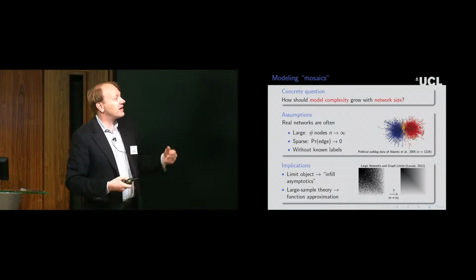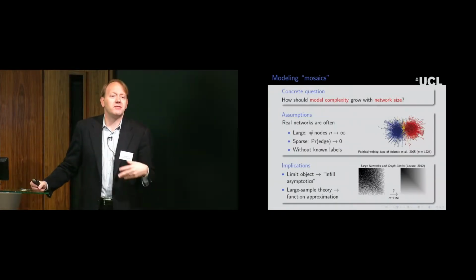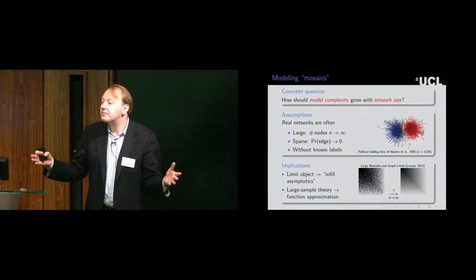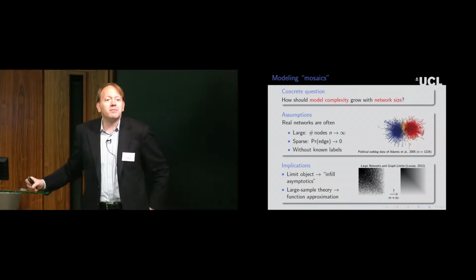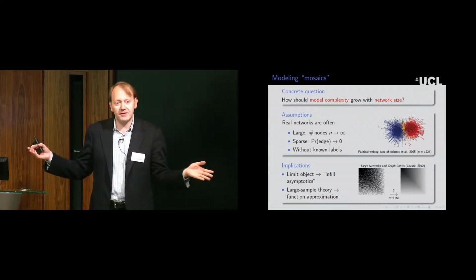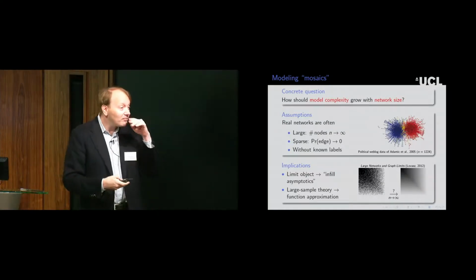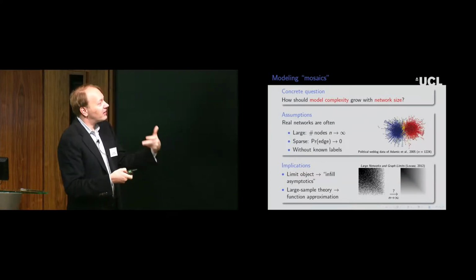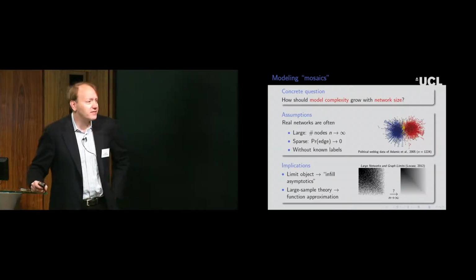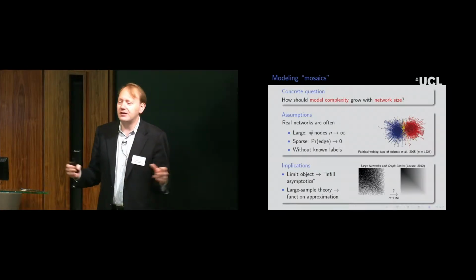So as a contrasting example, think about something like Facebook. It's probably not reasonable to assume that everyone on Facebook somehow behaves according to one of 8 groups. But maybe if there are n people on Facebook, maybe we need something like log n groups to account for the behavior of these n people. Or maybe we need as many as square root of n groups or something like that. So that's a quantitative, concrete question that can be asked, and it turns out answered, in the context of these types of models. And you can see already here why I'm implicitly focusing on large networks.